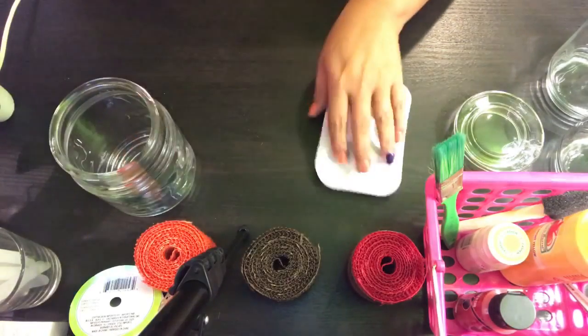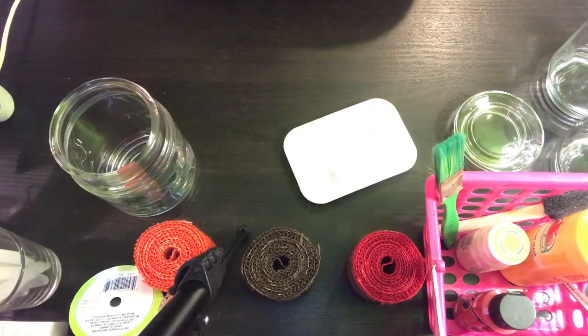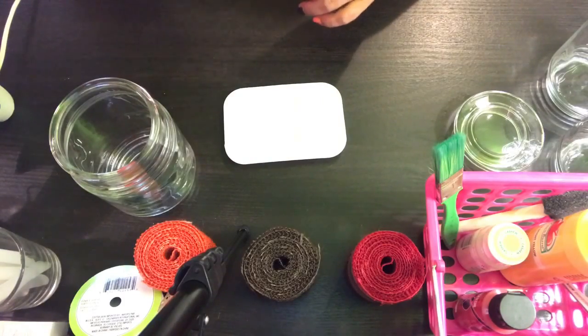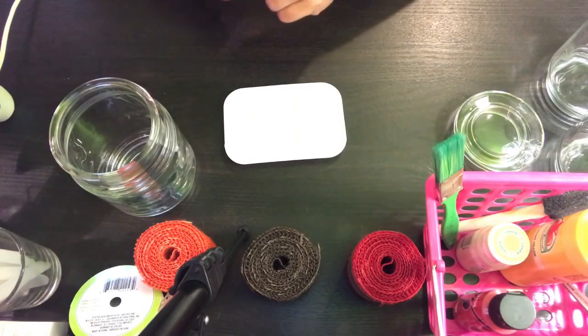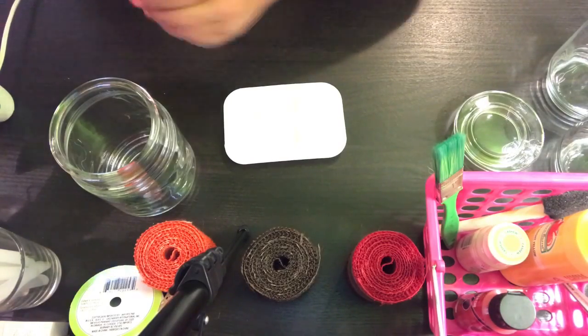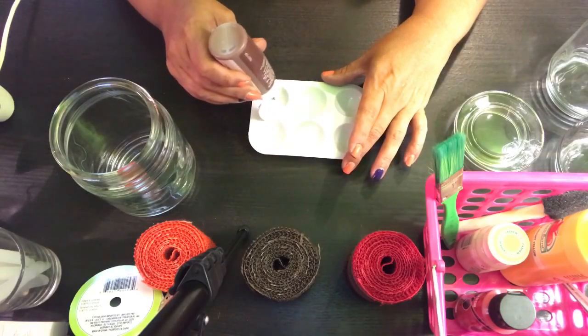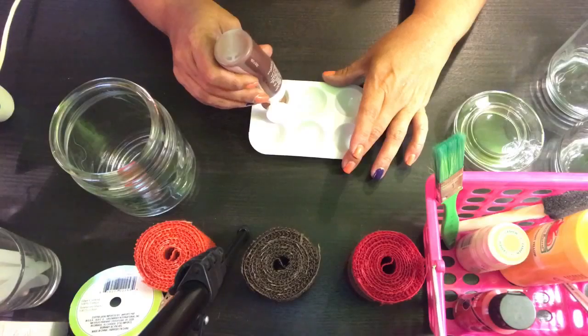And today is Thursday, and it is really cloudy and a little rainy here and chilly. It's almost like fall weather, and I thought, what better day to do this project than now, because it just has that fall feel in the air. I figured this would be a fun project to do with you guys.